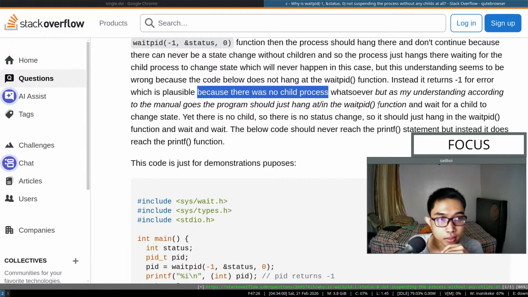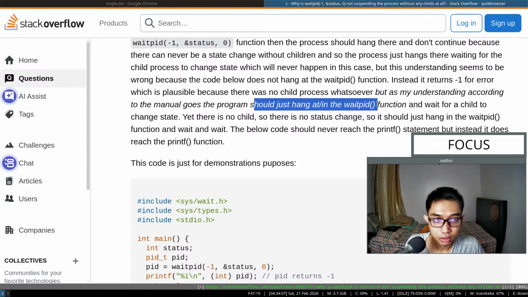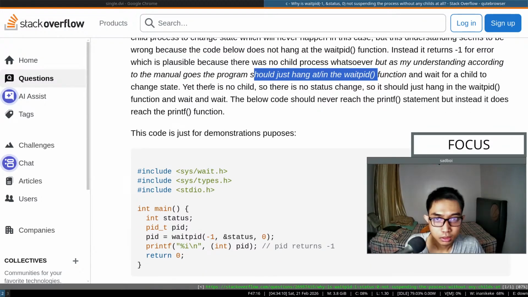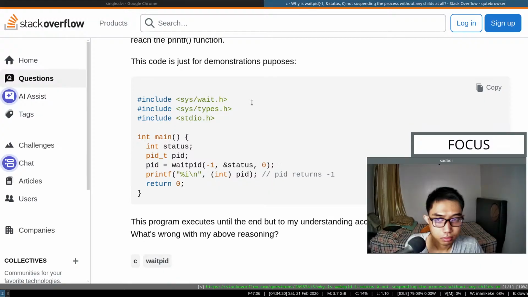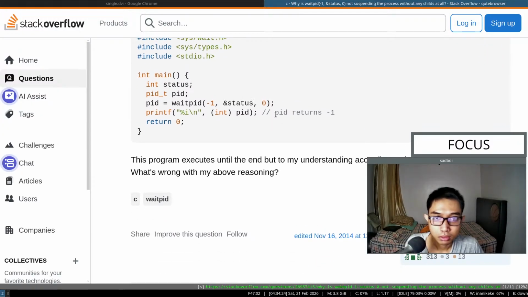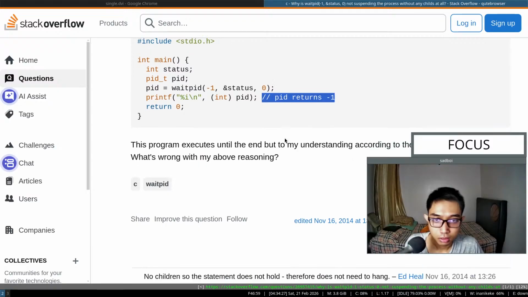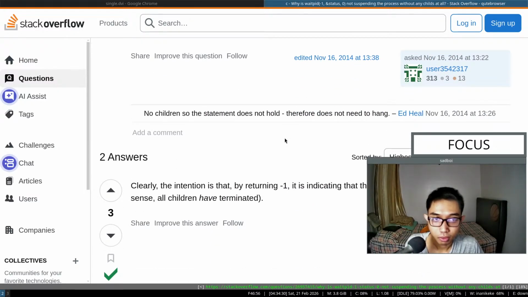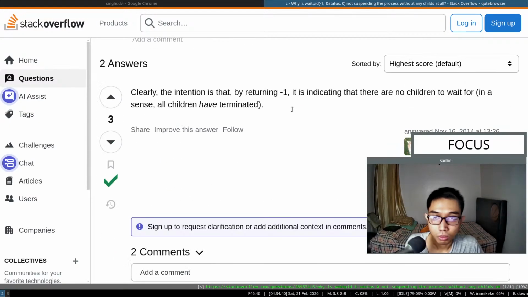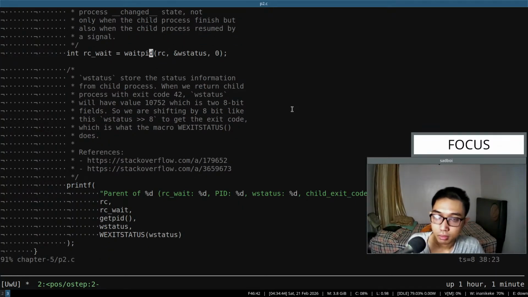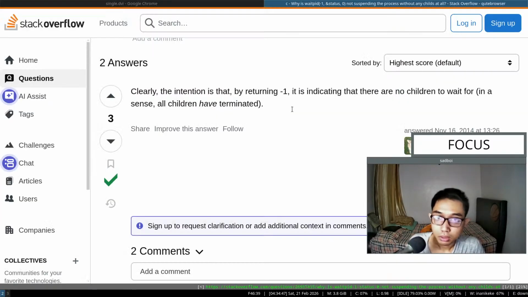But my understanding, according to the manual, is that there is no state change. The PID returns negative 1. Oh, wait a minute.